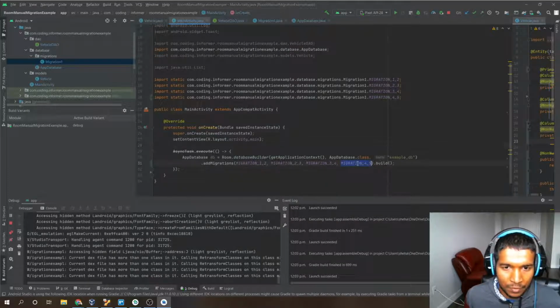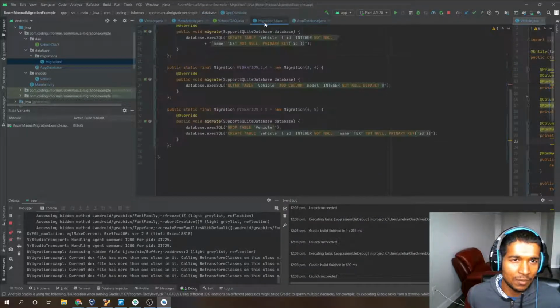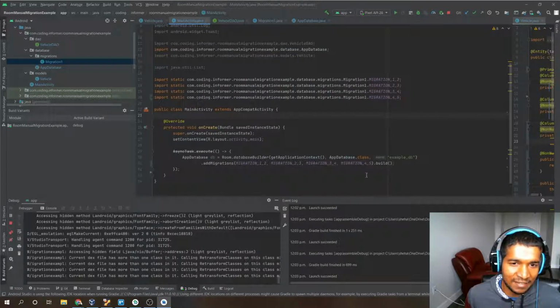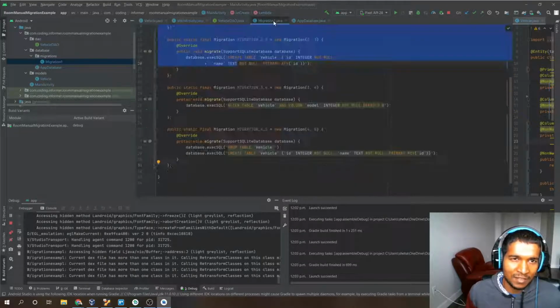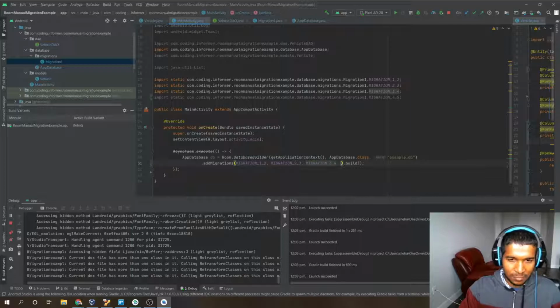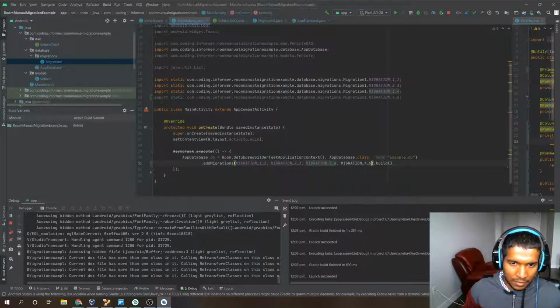So now the way that we apply these migrations is by adding them to this addMigrations method. So if we don't include a migration, it's not automatically going to be run. It can't detect this 4 to 5 new migration that we defined here. We need to explicitly state it in this addMigrations method and then say build.